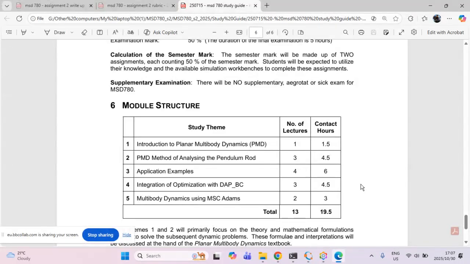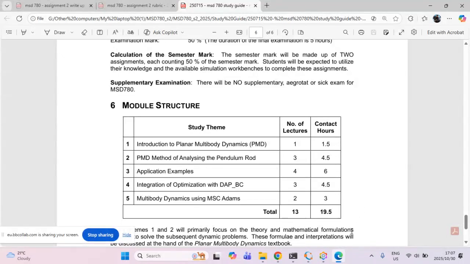We saw that if you want to connect certain points via revolute joints, as for the slider crank mechanism, which was one of the examples that we looked at over there, you still need to define markers, which is essentially the points that we defined in DAP-BC. So there is some connotation that you can make between programs like Adams and DAP-BC to better understand just how you're going to set up your system.